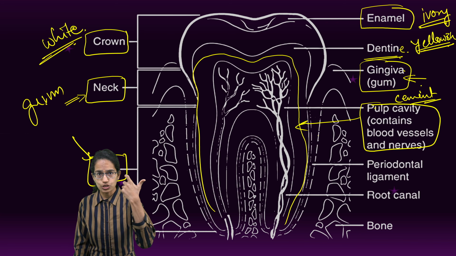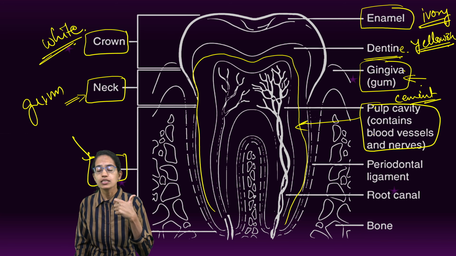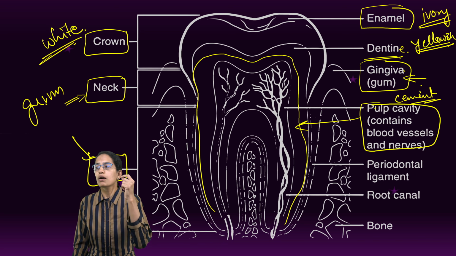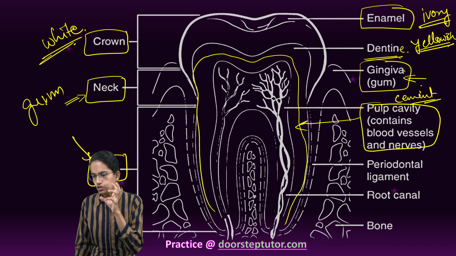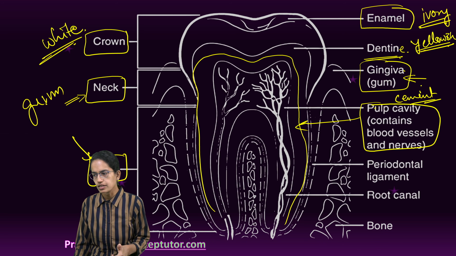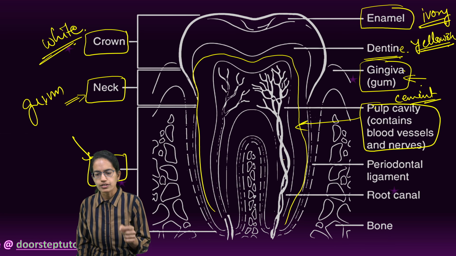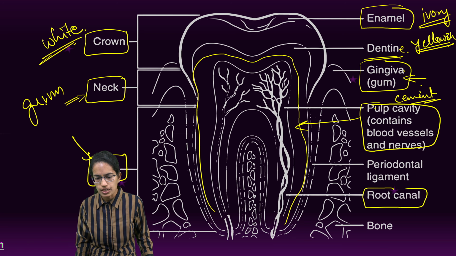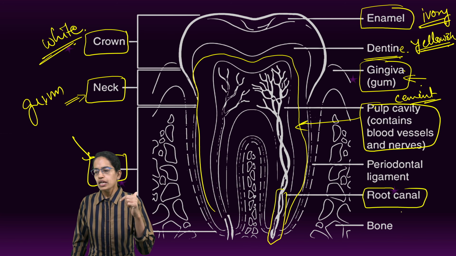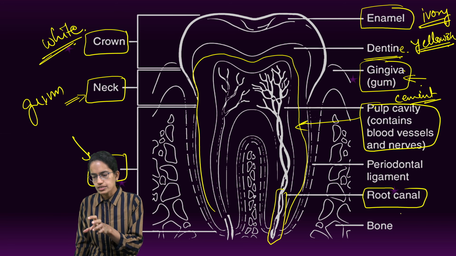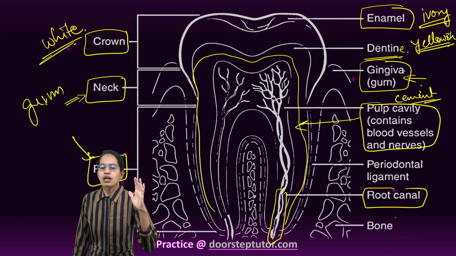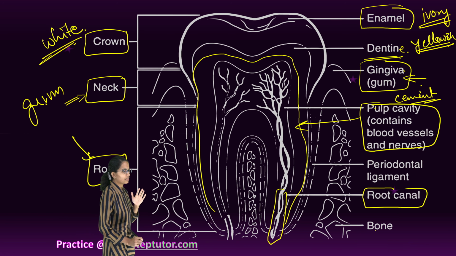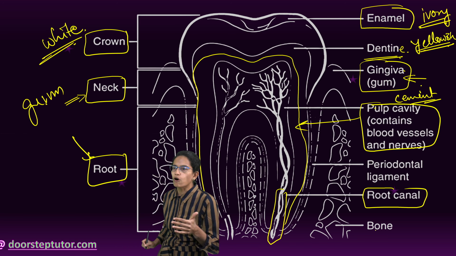So if there is a tooth infection or a tooth caries, this would be the area which would perceive the sensation of pain. This pulp cavity, which contains the soft connective tissues, the blood vessels, the nerves, has a very narrow part which is the root canal, as you can see, and the root canal lies in the deeper section of the root. Now this is the area where the nerves and the blood vessels enter. So this is the basic structure, or a longitudinal section, of a tooth.